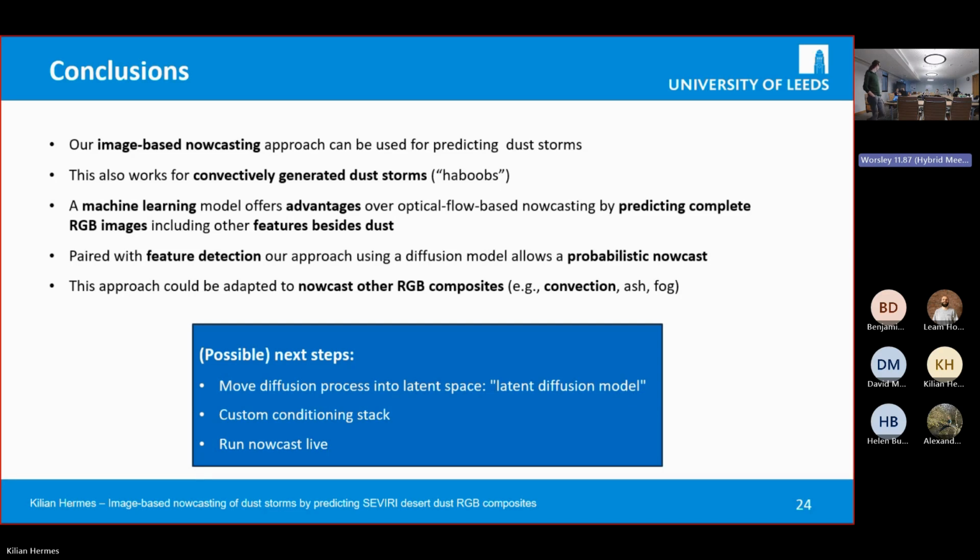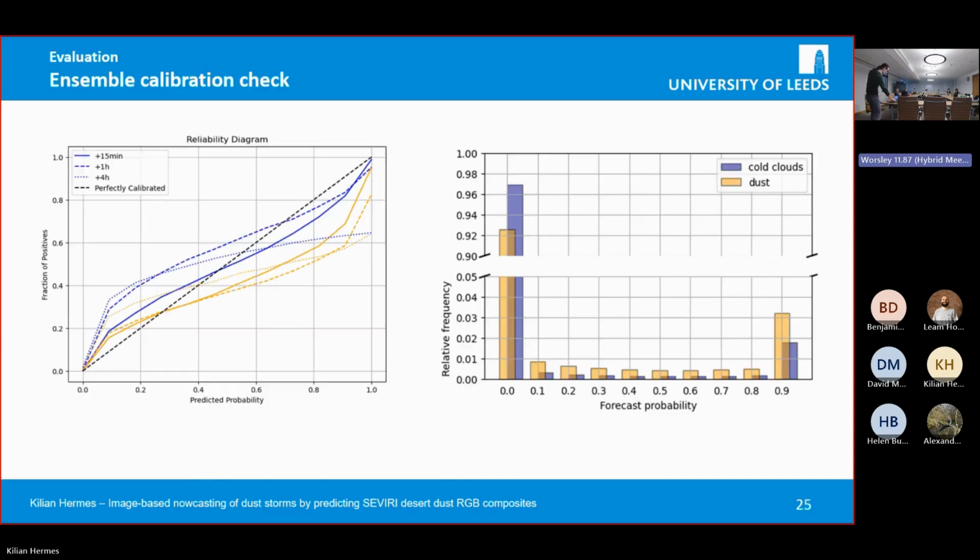The uncertainty contained in this ensemble, how do you interpret that? As in, is it really just the probability of dust at a single location? No, not so far. That is simple. It's a simple ensemble of images. There's no calibration involved so far. I can actually show you exactly that one here.